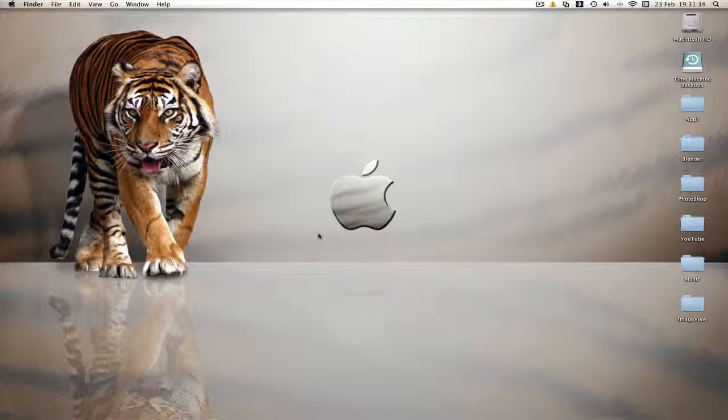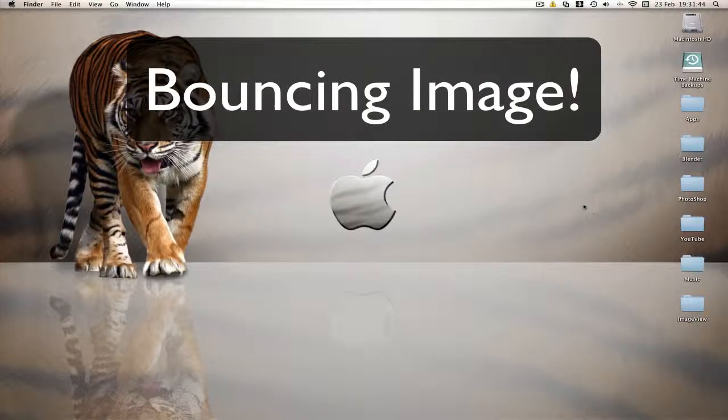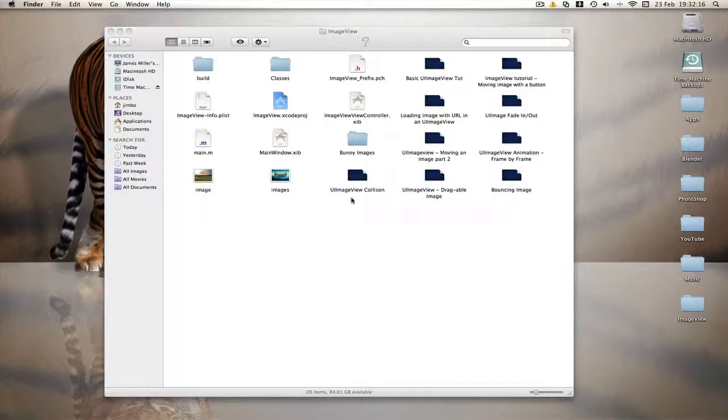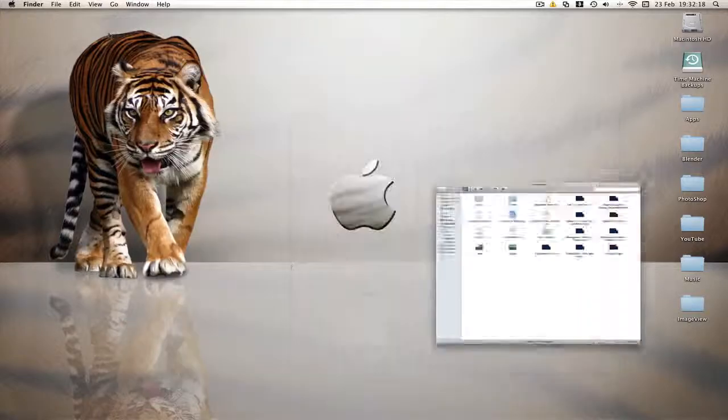This Xcode tutorial is a follow-on from my bouncing image tutorial, although it is named differently, and I'll explain that in a minute. The first bouncing image tutorial can be found here. The reason I named this as I did, for the alert view only showing once, is because that's the main point of this video, although I am using the image view tutorial to explain how it works. So you can still follow along if you want to learn how to make sure you show an image view only once. I mean, an alert view only once, sorry. I'm just going to open my image view project and I'll show you what you need.